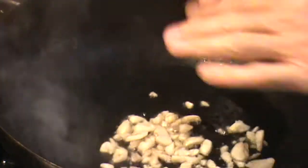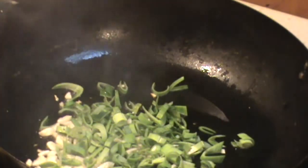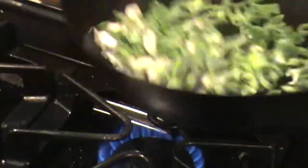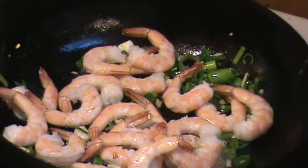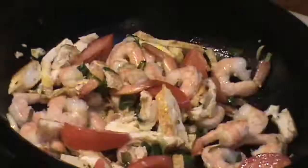Okay, a touch of sesame oil for flavor, a little bit of olive oil, garlic, leeks, okay, it's all cooking together.